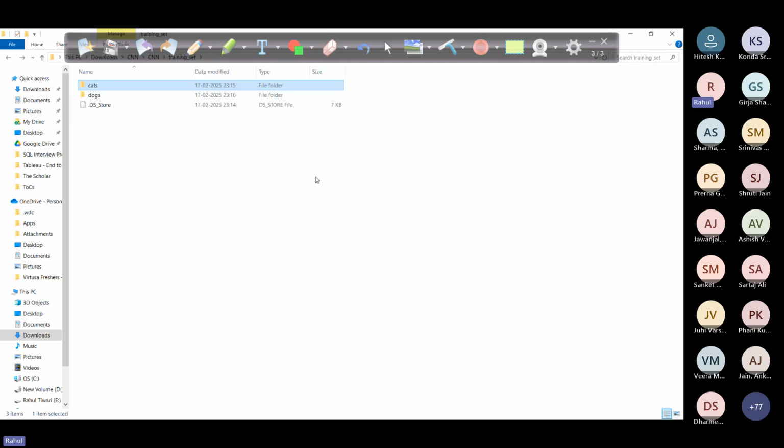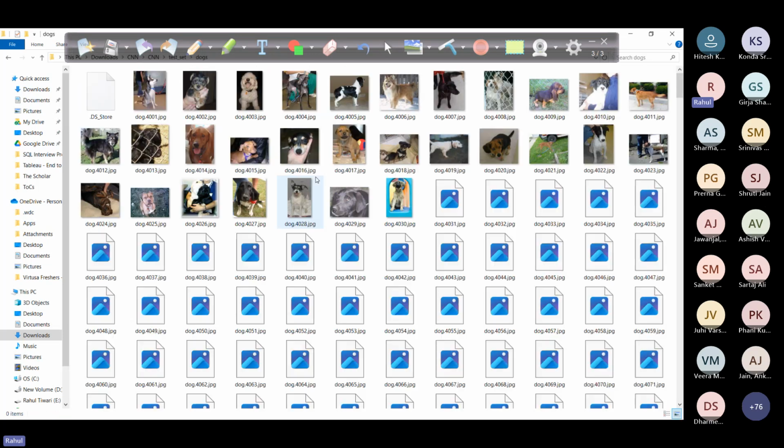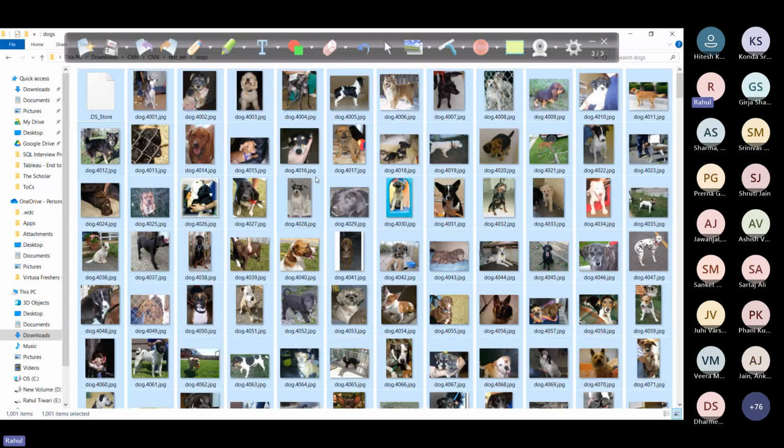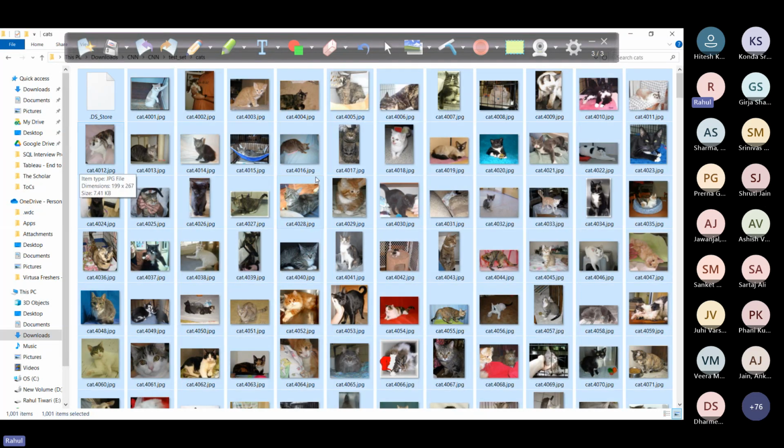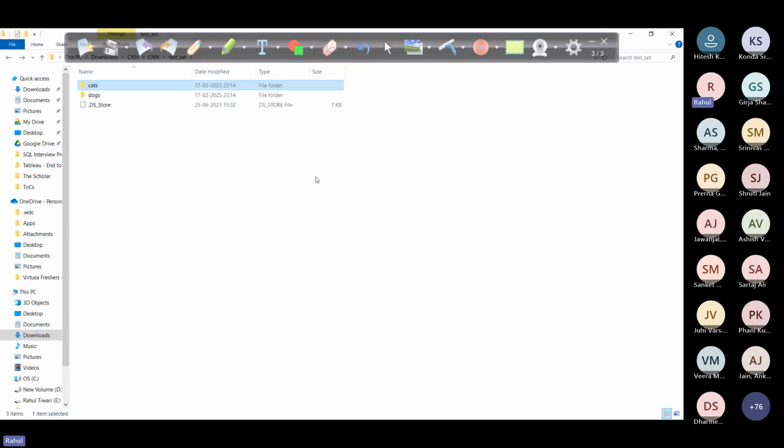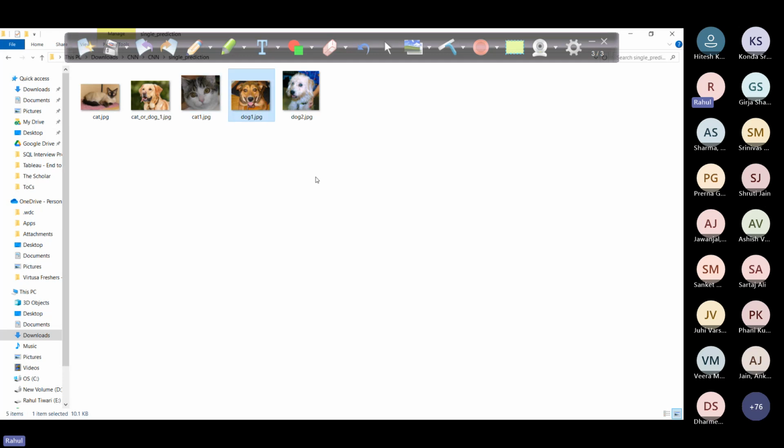I trained my model on these images and I have the testing data as well, where I have around 1,000 images for the cat and 1,000 images for the dog as well, where I am testing my model, whether the prediction is coming out to be correct or not. Once my model is trained, I have created the single prediction file where I have put 5 different images, one for cat, one for dog, one for cat, one for dog, and one for cat. Sorry, one for dog. So there are 3 dogs and 1 cat.